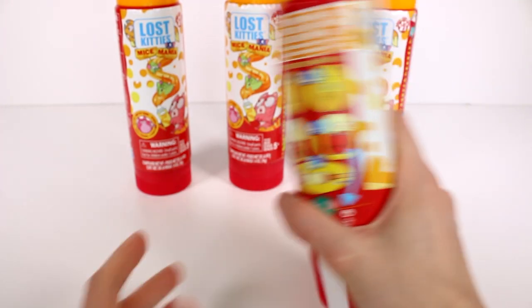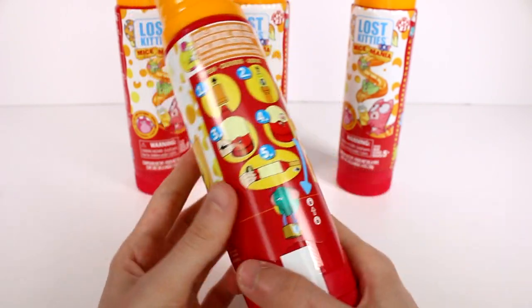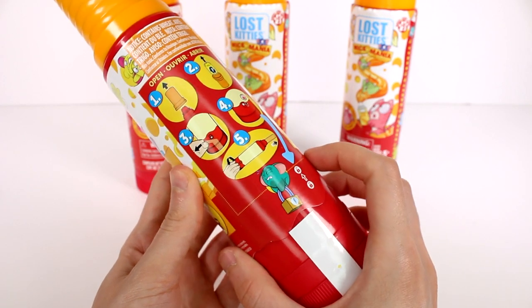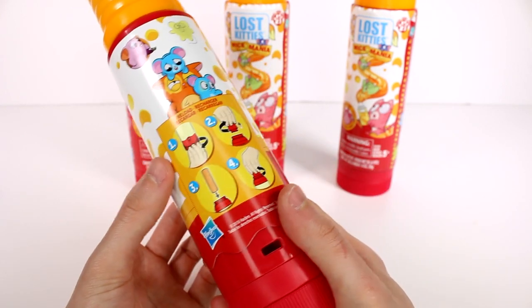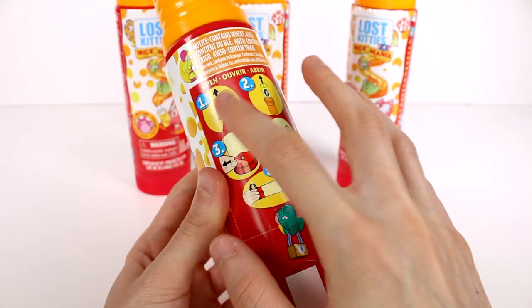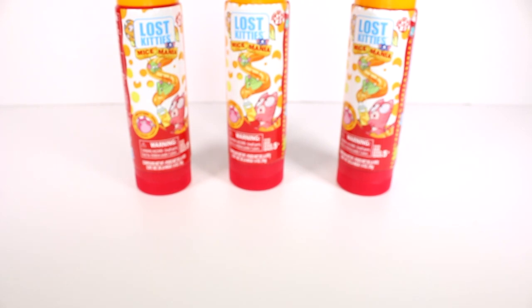So I did get the comic strip. I know who we got inside, I think, if the comic strip correlates, which I'm assuming it does. But I'm not gonna spoil it for you guys. Now let's read the instructions. It says we can reload here. So that's cool that you can put the compound back in and do this. So we have to open this up, step one. So let's go ahead and I think we just pop this.